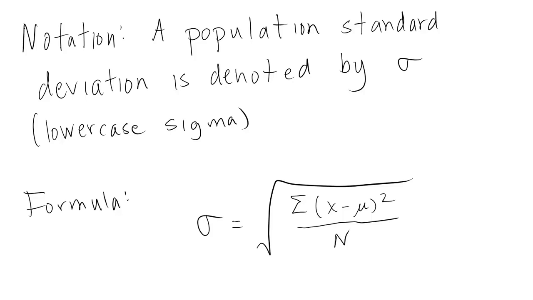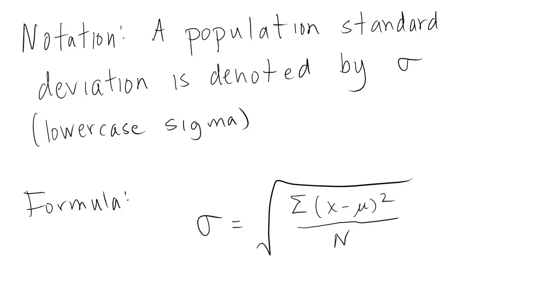And you'll notice that the formula is similar, but looks a little bit different in one place and actually is different in another. You still take the square root of a quotient. You still take each value of the variable and subtract the mean, although this time the mean is denoted by mu because it's population data. You still square all of those and add, but you divide by the entire population size. You don't subtract the 1.